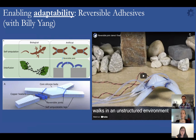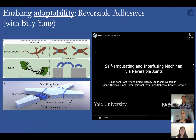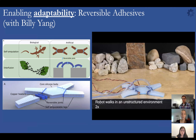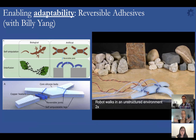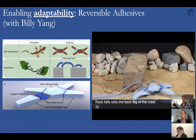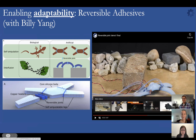So towards this idea of modularity as shape change, reversible adhesives are a really neat idea just to add function to this. The reversible adhesive here in this picture is the blue part, it's an SIS silicone adhesive foam. And so you can attach, when it's hot, sorry, you put it together. Okay, never mind. Let me pause this. I don't want you to be distracted.